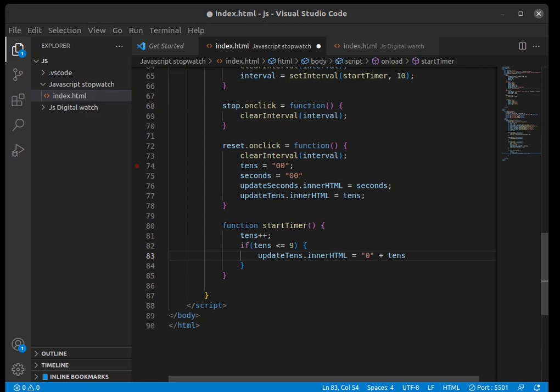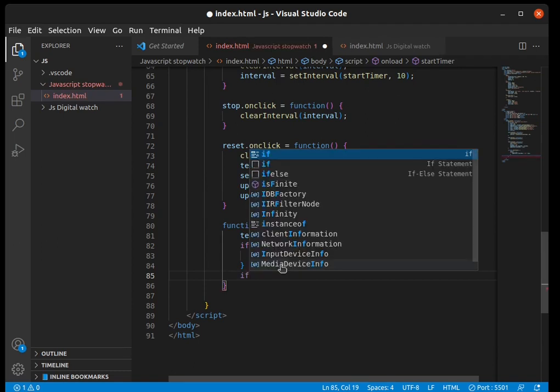Okay, then the second condition is: if the value is greater than 9, that means it's up to 10, 11, and so on. So the number will be 10, 11, 12, 13. You understand? Instead, if it is less than 9, it will be 01, 02, 03, something like that.